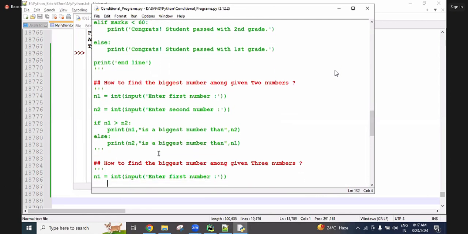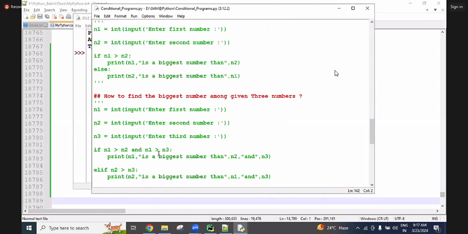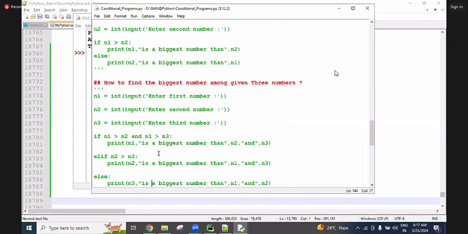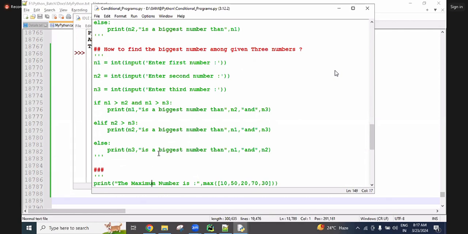Here I created one program to find the biggest number among two numbers, and how to find the biggest number among the given three numbers. Between the three numbers, which one is the biggest, I created a program for that.